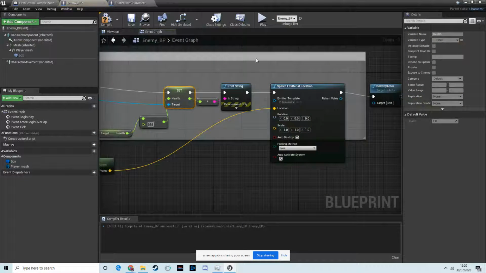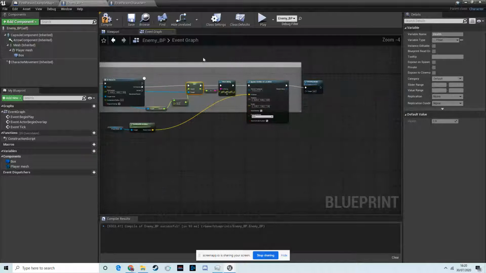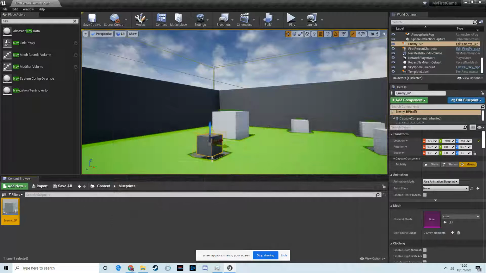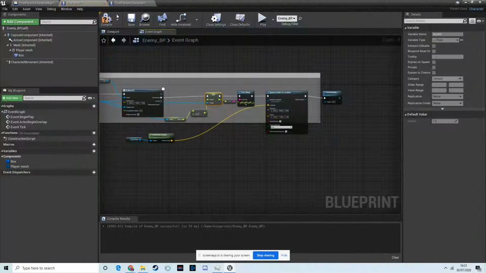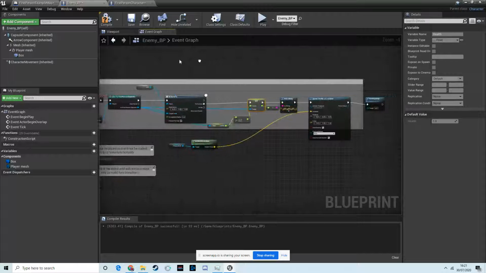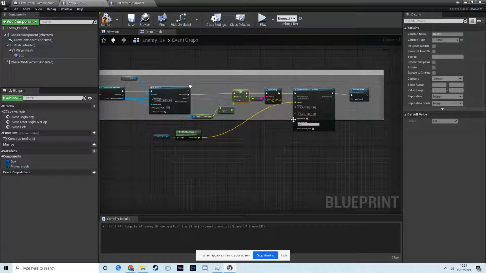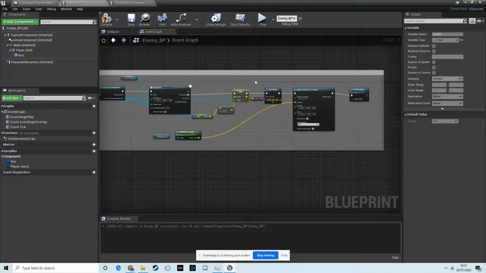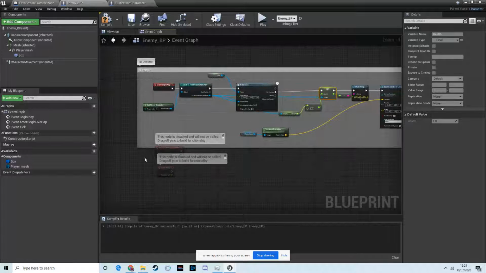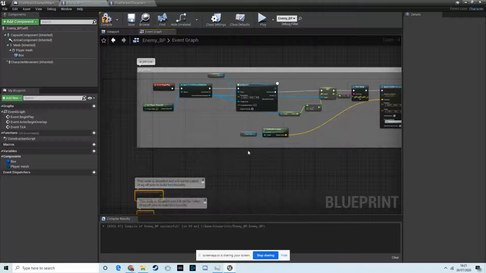Okay, so let's open him up by clicking. So I just clicked on him there and then came over to my world outliner and clicked on edit enemy BP. And that gets me to this window. So now this is starting to look a little complicated, but that's fine. I don't think we'll be doing anything else with that for a while. So let us now go to where we are colliding with the enemy.